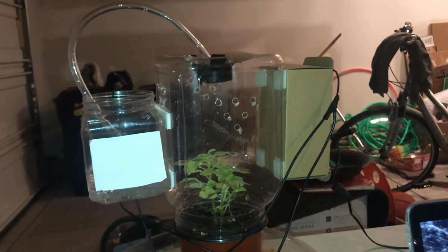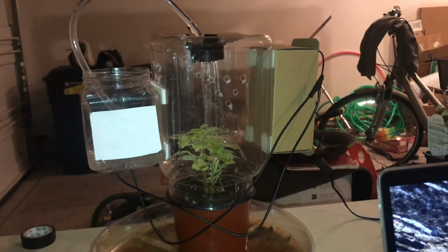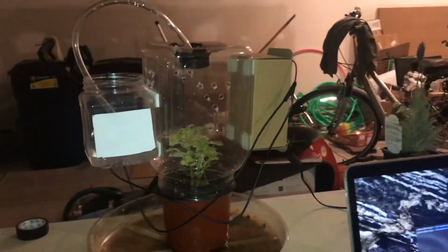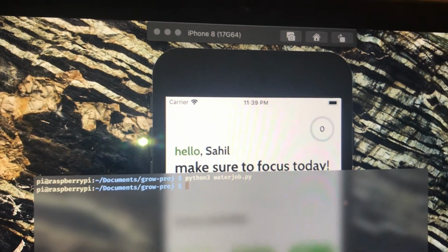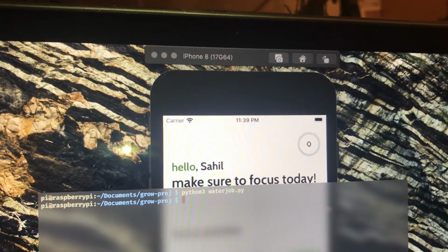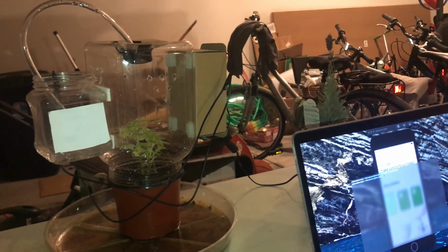We should see it water itself in a second here. And there it goes. It's going to just sprinkle some water down for about 2 or 3 seconds. And if we go back to the app now, we'll see that there are 0 tokens. So the user will now need to work again to keep the plant watered and to keep it healthy and growing.